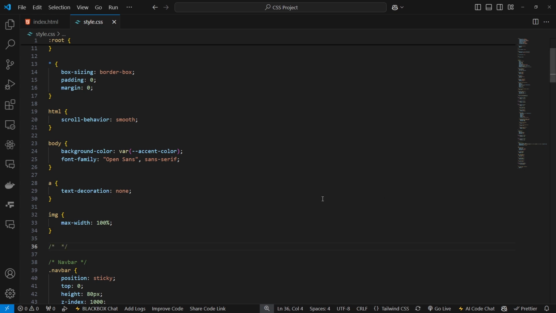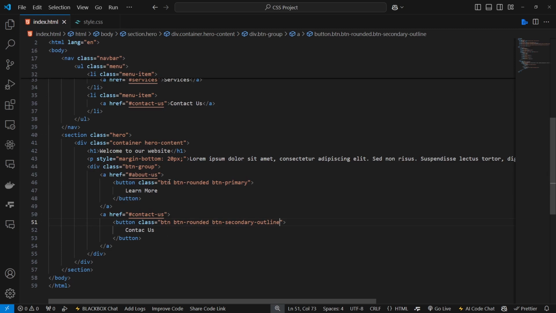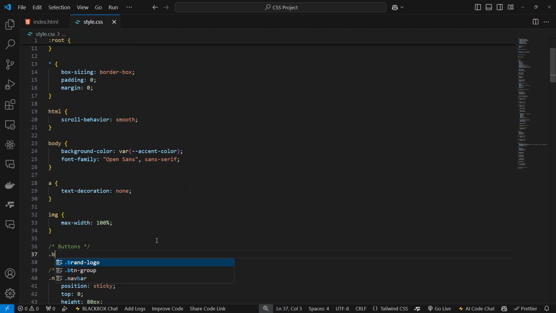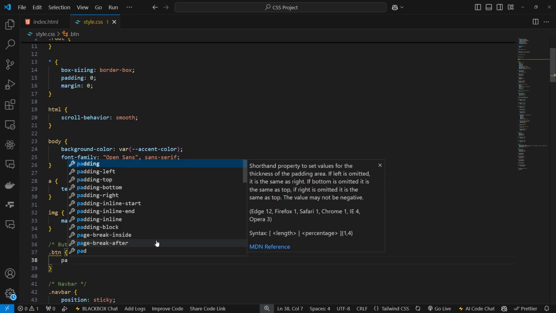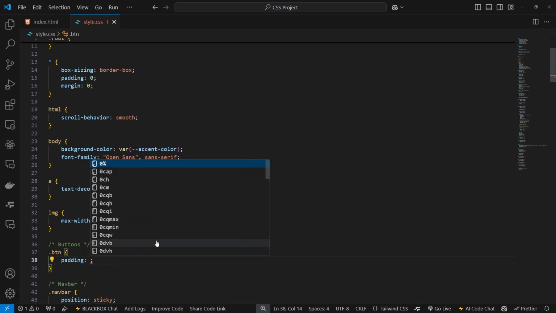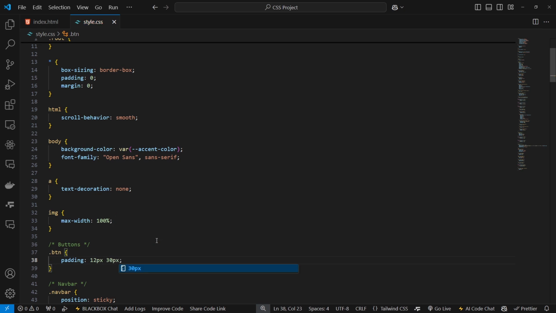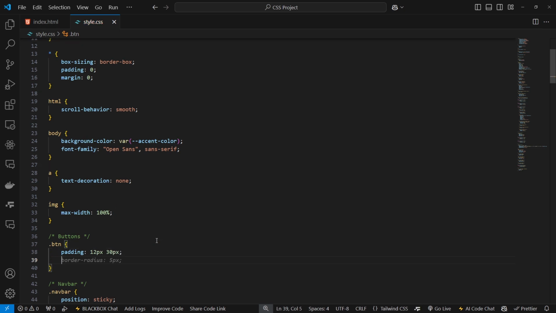You can just add a comment for buttons. So first of all, the button class, the btn class, is a general class for all buttons, so it can override default HTML stylings. So first we want to have a padding of 12 pixels top and bottom, 30 pixels left and right.